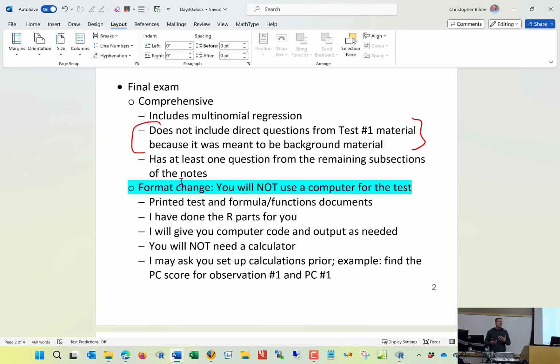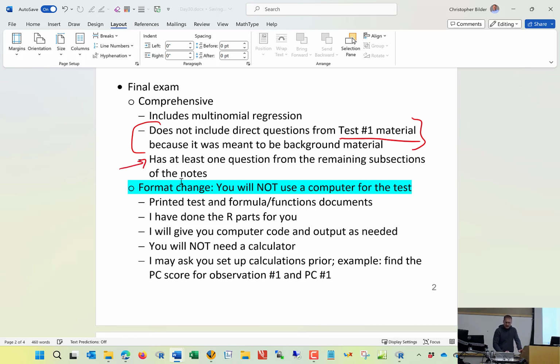And the reason being is because I feel as though that is more like meant to be background material to do what we want to do, like PCA or logistic regression. We need to do some other stuff first before we get to really the multivariate part of the course. There were some exceptions, like a multivariate normal distribution, that introduction, but there's not a whole lot. So there is no test number 1 material on the test.